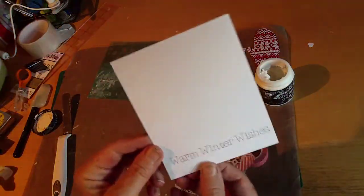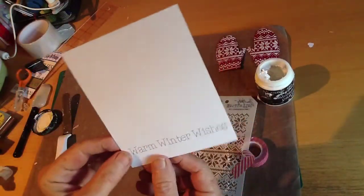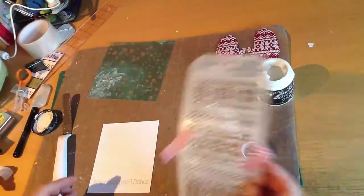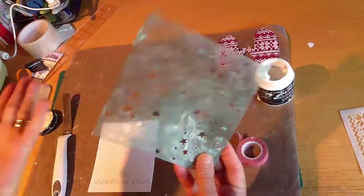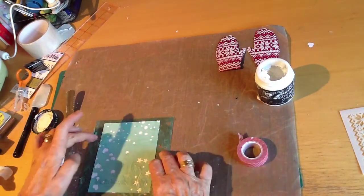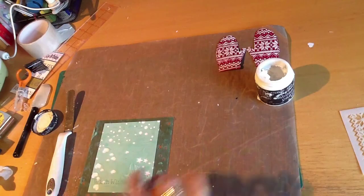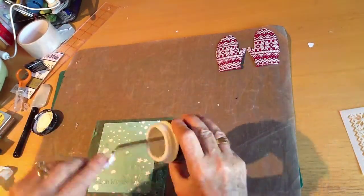Now for the base card, I used the writing feature of the Cricut Explore to write warm winter wishes onto a plain white card. I don't like the fact that it is so plain, so I'm going to add some more texture onto this with a snow stencil. This one is by Heidi Swapp, and it's got a combination of hearts, stars and snow on it.